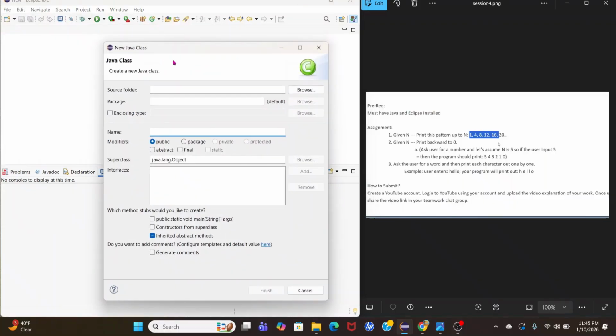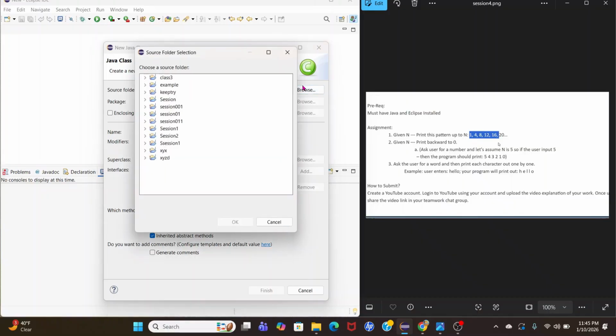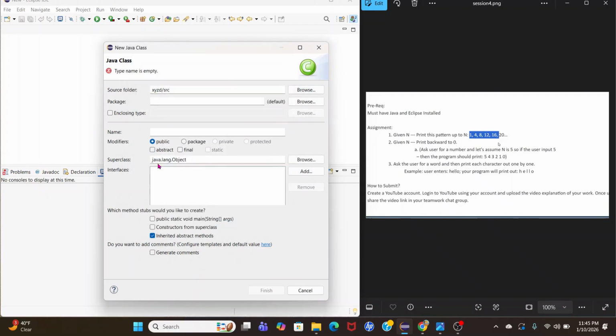So here we have the class name, loop. The first letter has to be capital. And don't forget to start the execution with the main method. So check the icon of public static void main. Okay. Now we have the package name session4 and the class name loop.